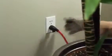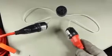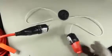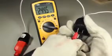Now, rather than tapping into the breaker box directly, I ran extension cords to 2 different wall outlets that were 180 degrees out of phase. The extension cords connect to this adapter, which basically just connects the 2 hot leads together. If connected properly, the end result is 240 volts.